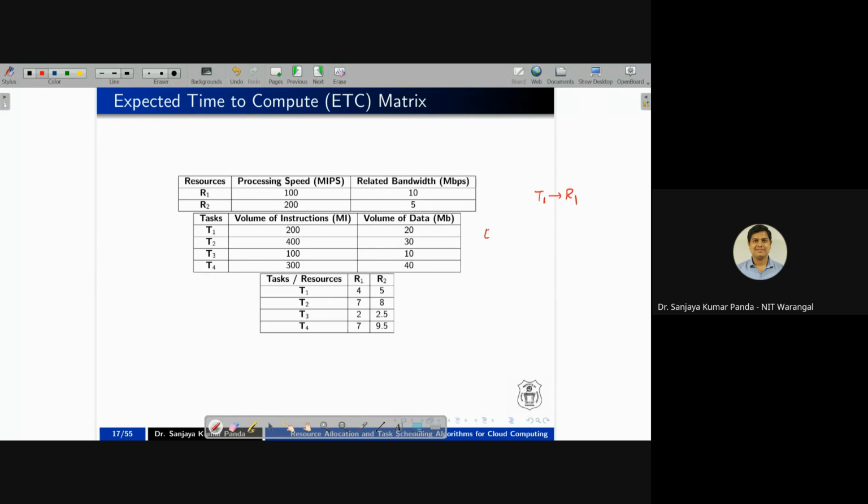Execution time is calculated as volume of instructions divided by processing speed, plus volume of data divided by related bandwidth.